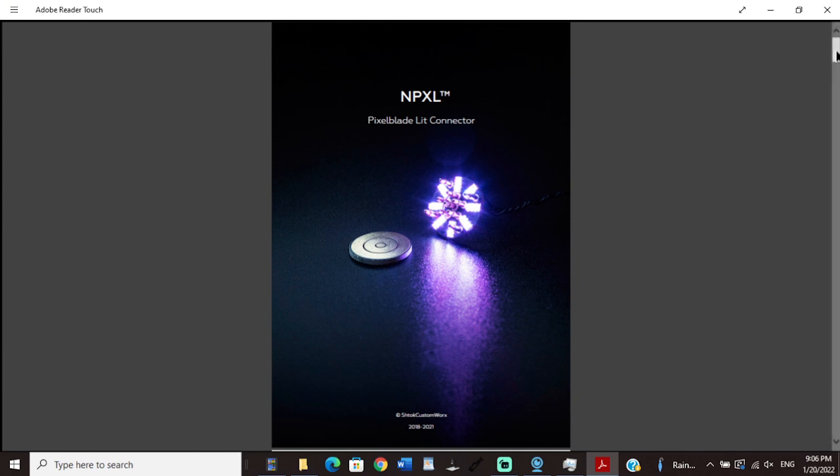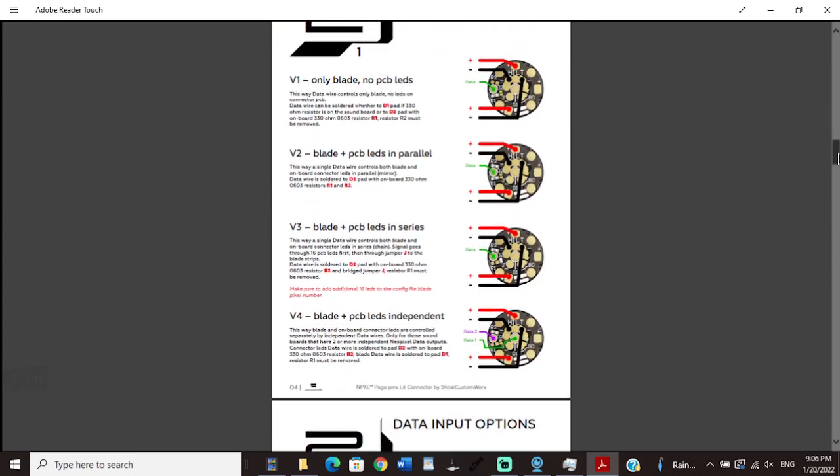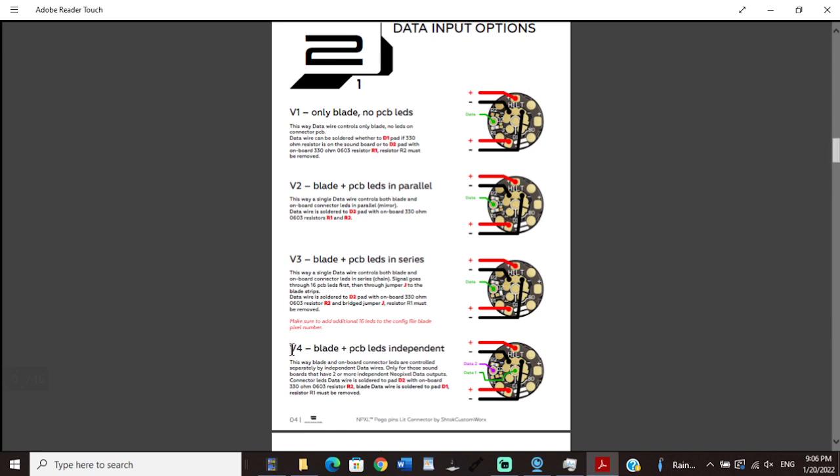So this is the manual for the Neopixel connectors, the V3s from ShtokV Custom Works. And this is the wiring diagrams. Now I'm wiring mine in V4, so blade and PCB LEDs are independent. And if you'll notice, the resistor is gone. The R1 resistor is not there. The main blade data hooks directly to the center pin. The data for the onboard pixels hooks to data 2. And negative hooks to one of the negatives, and positive hooks to one of the positives. Now, I'm only running one positive line and one negative line off this because I am using 22 gauge wire.